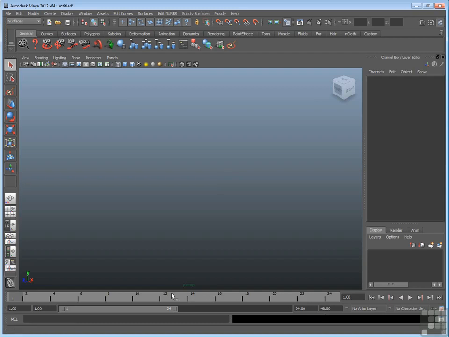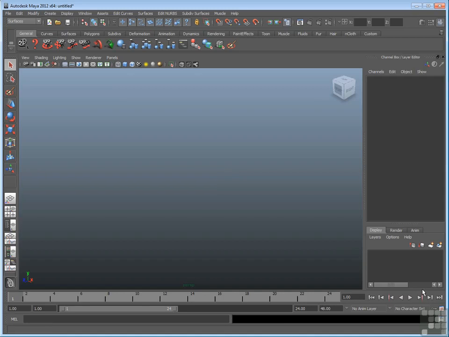Below the time slider area is a command line. The command line allows you to enter script commands. Maya has its own programming language, and you can enter commands right here. To the right of that is a status line, courtesy of the script editor, where Maya will show text announcements about what's going on in the program. For instance, if there's an error message, you'll see the error message typed out in this area.